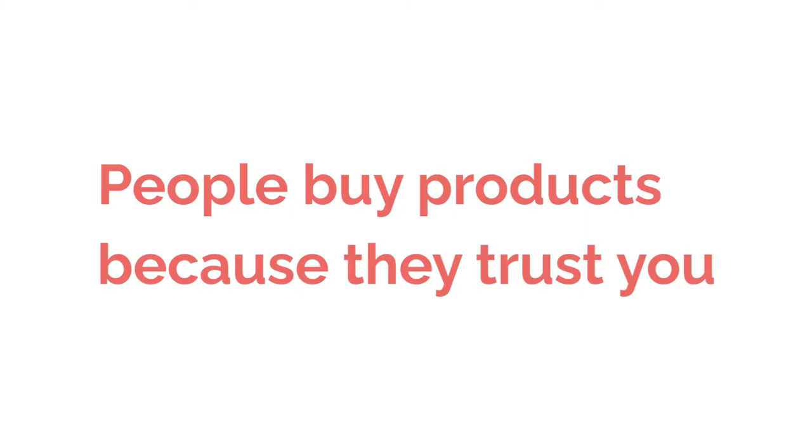I see the point of HTML emails — you want them to be beautiful. But more importantly, you want them to sell. At the end of the day, people buy your products not because they look good. Yes, it is a contributing factor, but it's not the most important one. They buy your stuff because they believe you. They believe the product is going to do what you say it's going to do. They trust you. And sometimes to build that trust, words go a way longer way than pictures.